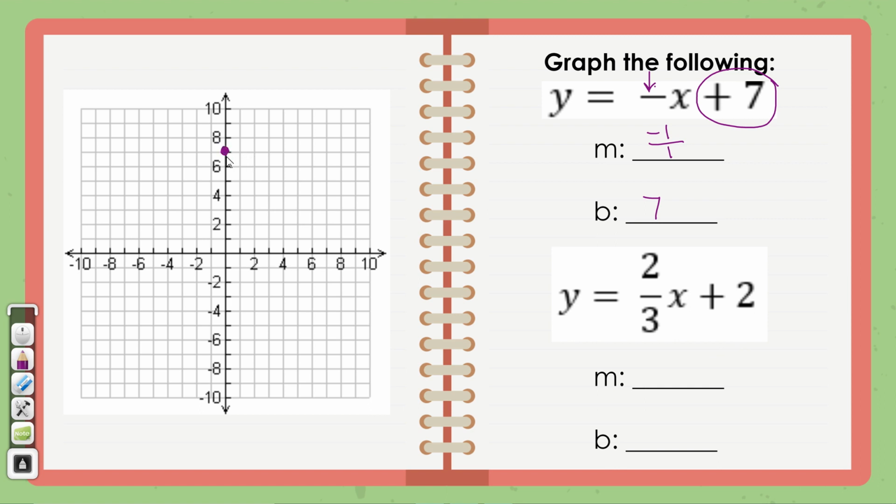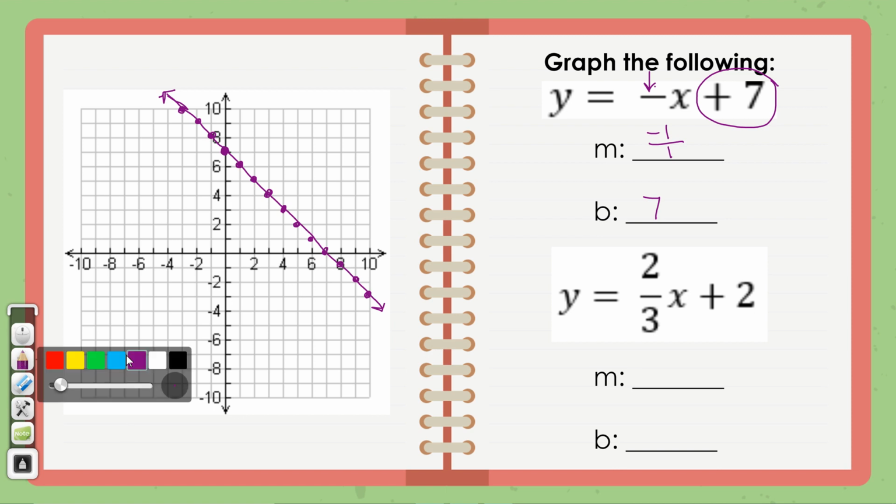We're going to use our slope to find all of our other points. So down 1, right 1, because the -1 tells you to go down first. Down 1, right 1. Do this the entire way across your graph. And then reverse it. Up 1, left 1. And then carefully connect, drawing your line. Notice all of these are very linear. It's not like a scatter plot. They are in an exact straight line. There should be no curves in these.